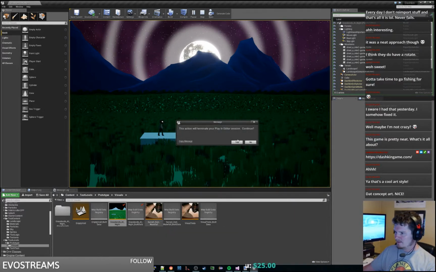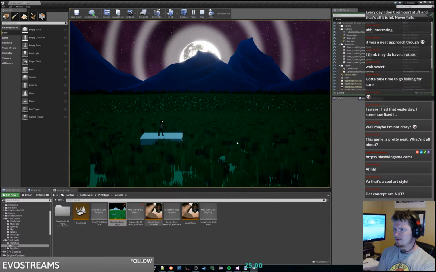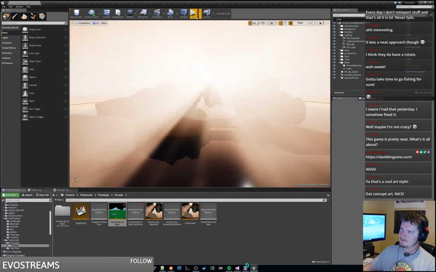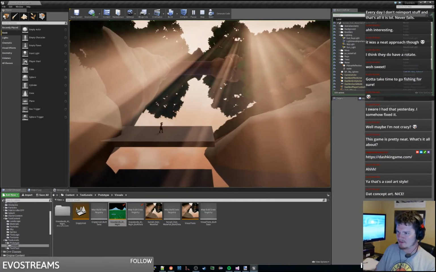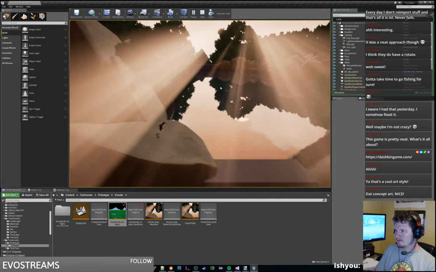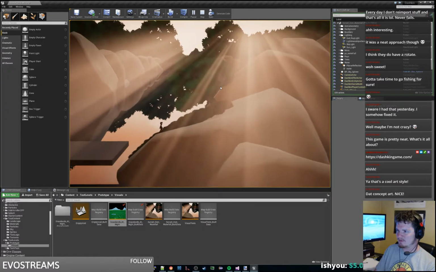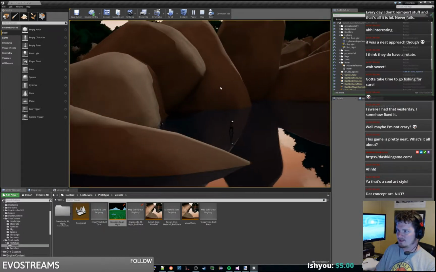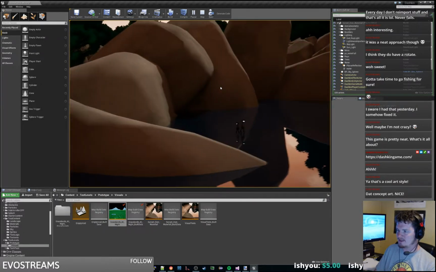And some of the other stuff we were working on, like this is my ridiculous HD sunset sort of thing on water. We were just seeing if we could actually get things like those God rays into the game.